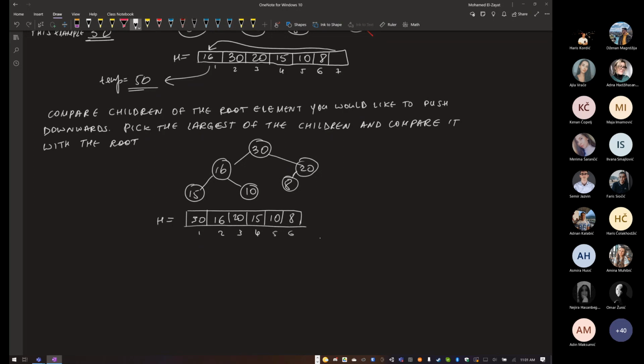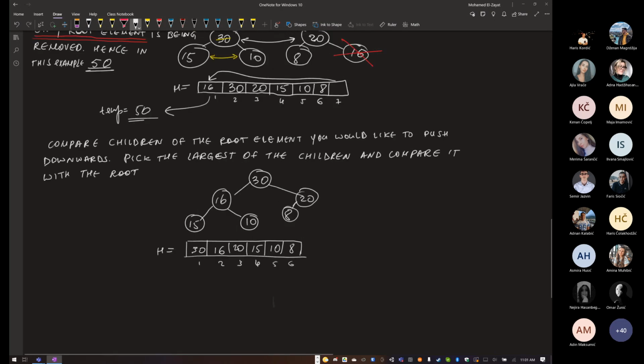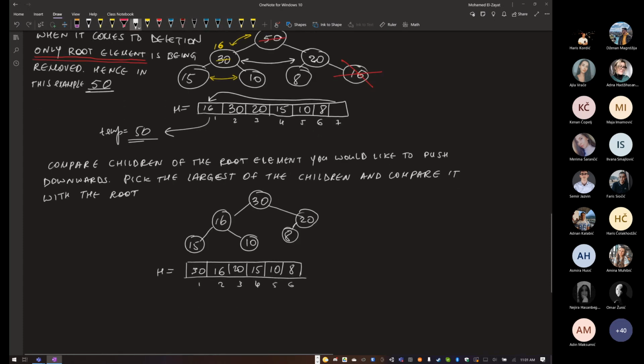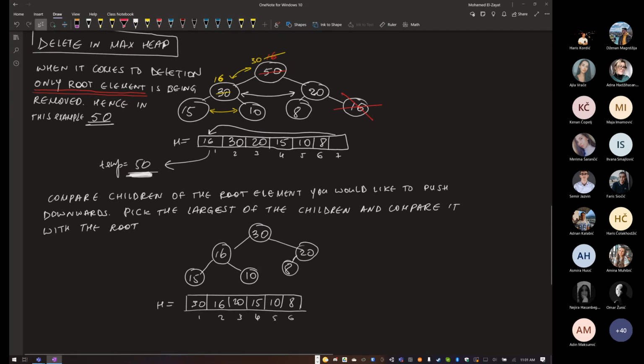So how can we abuse this? How can I extend this a little bit further? Now, here's the interesting part. I actually took 50 here as a temp, right? So I just simply took it out. A heap can be used as a priority queue. So if you have certain processes in an operating system, what you usually do is prioritize them.